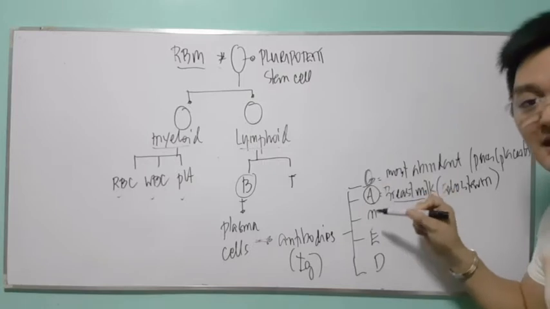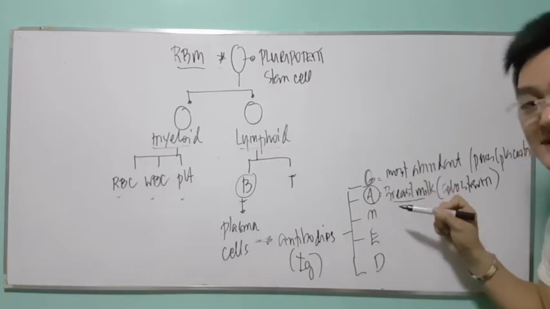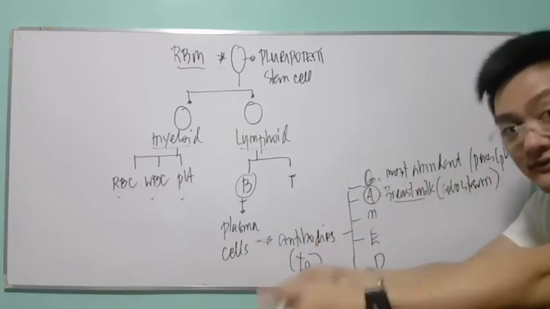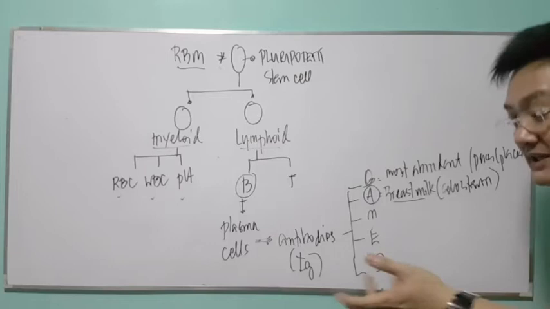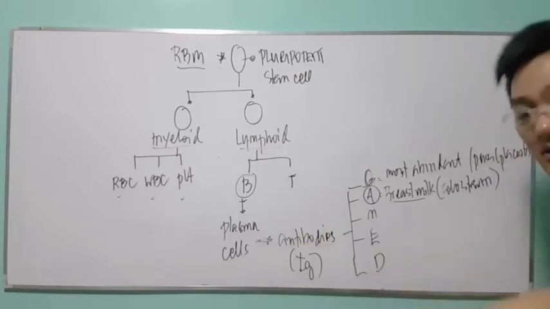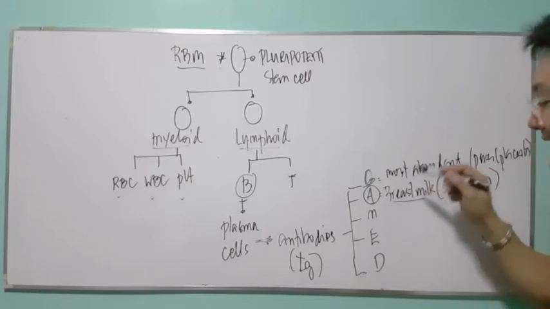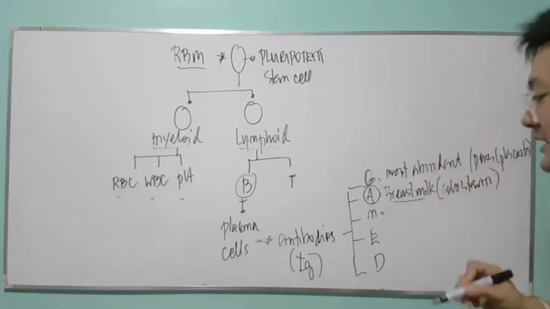What type of immunity is this? Active or passive immunity? Remember, when you say passive immunity, you give antibody. You give immunoglobulin. So if it's breast milk that you give to the baby, therefore, it's passive immunity. Can you follow? So this is what we call natural passive immunity. Okay? Anyway, let's go back.